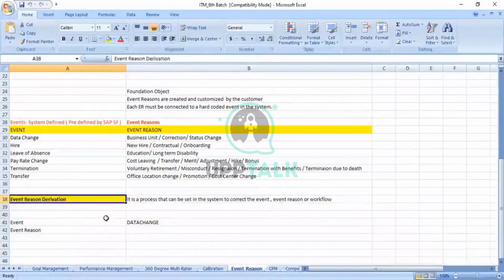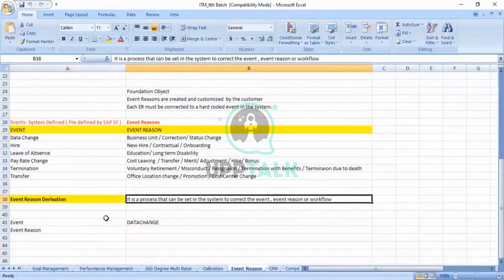Event reason derivation is a process that can set the system to derive events and event reasons, and in that case, the workflow also. These two are different features. Workflow is a different feature. Event reason is a different feature. Now, when we go into the business rule concept, we should not write both.